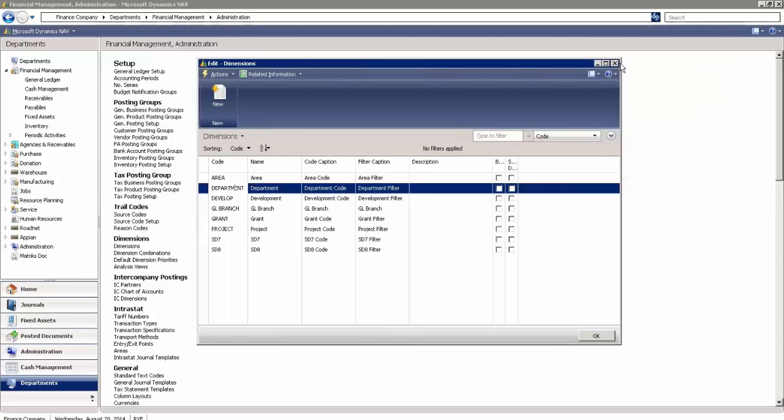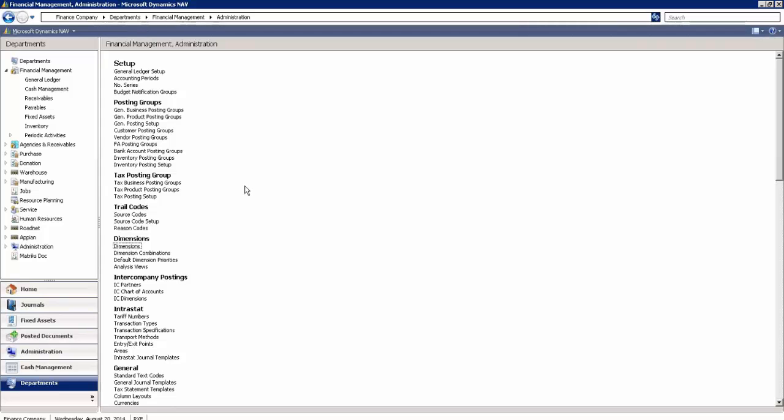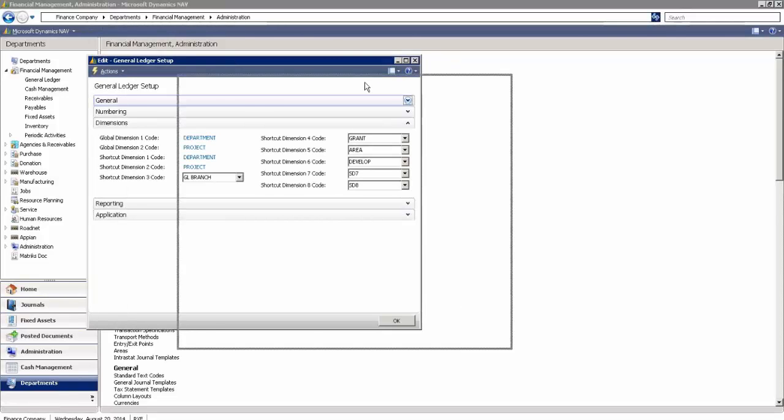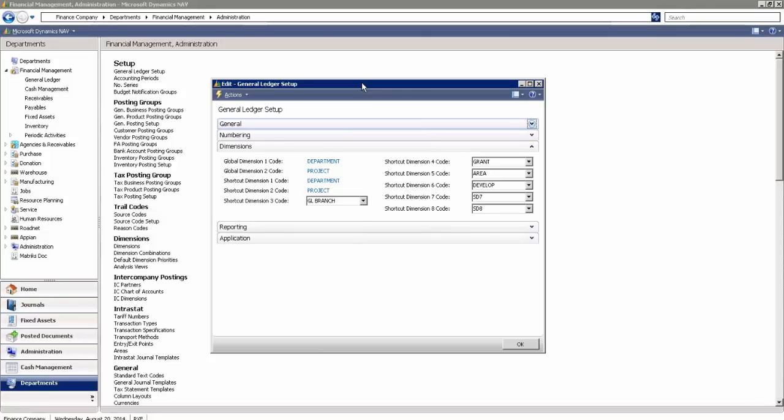Okay, so the next thing is, once you've defined these dimensions, how do you tell Navision how to use them? Well, that's actually done in the general ledger setup. Now, typically you want to set up dimensions at the time that you install the system. It's not something that you normally want to change after you've been doing business for years, although it is possible to change the dimensions at any time. It's just that because it'll have to go and recalculate a bunch of transactions, you need to set aside some time to do that, and we would always recommend that you contact us first before you undertake something like that.